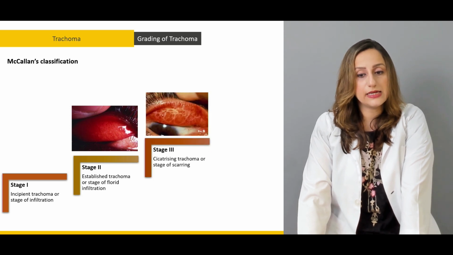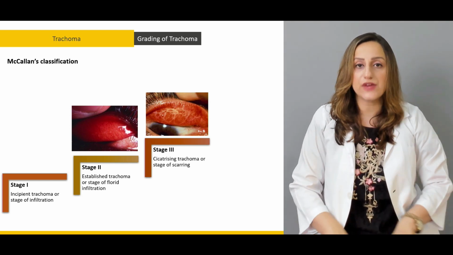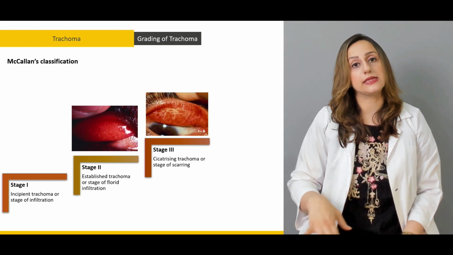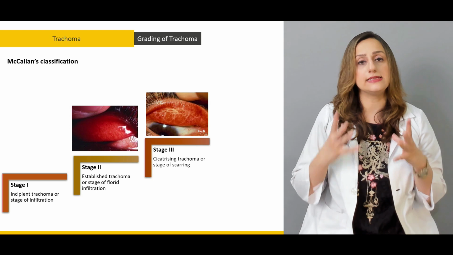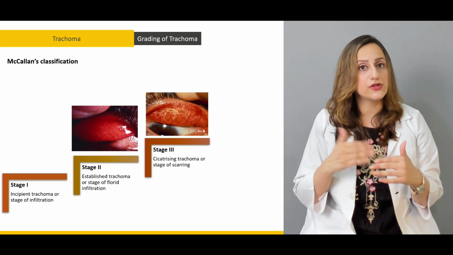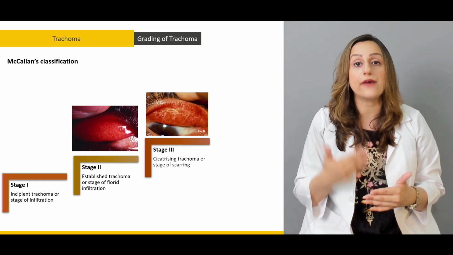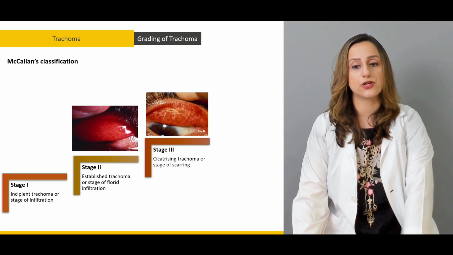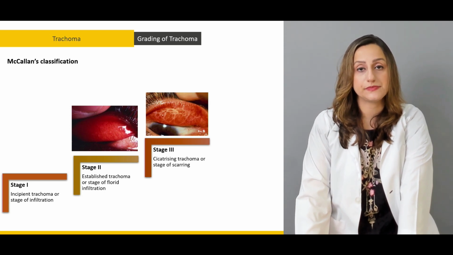Then finally, we have the cicatrizing trachoma, or the stage of scarring. So once the active inflammation has faded down and the epithelium of the bulbar conjunctiva or the palpebral conjunctiva has been damaged, we can clinically identify the patchiness of the scarring whenever the eyelids are everted. So it's quite evident not on the bulbar conjunctiva, but more on the palpebral part of the conjunctiva that we can observe this kind of cicatricial tissue. So this is basically stage 3 over here.